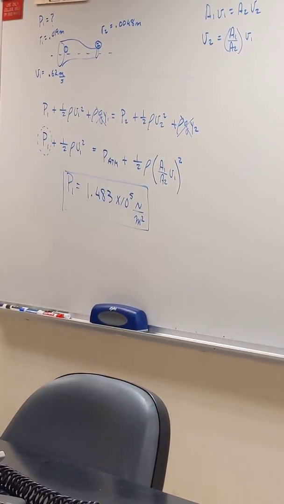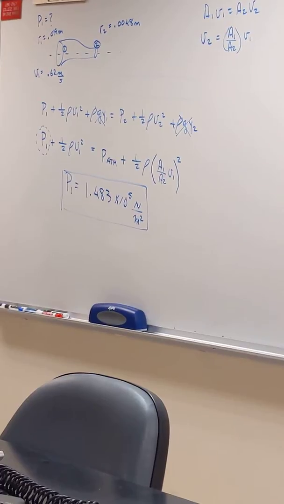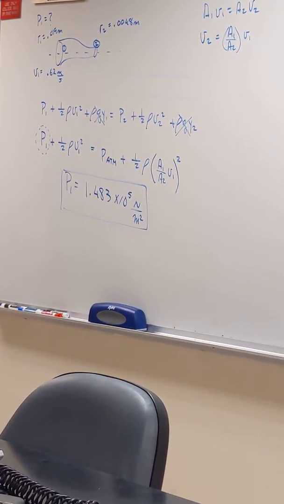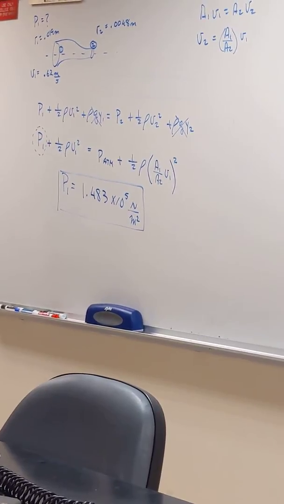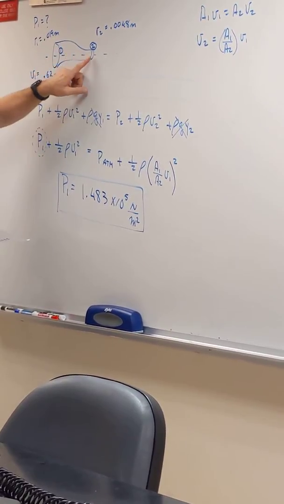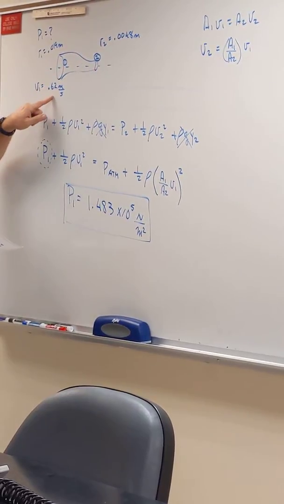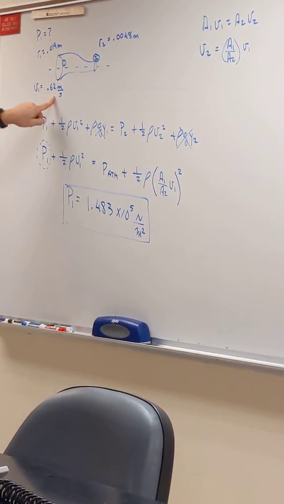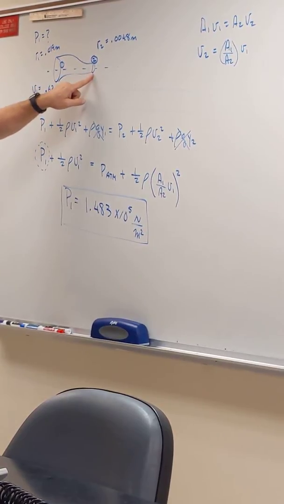What I really wanted to do is illustrate the problem setup here, and I'm going to do a bunch more of them. But take a look at what's going on here. First of all, what do we know about the velocity of the water here versus here, just knowing about the continuity equation? It'll be faster, because the area is smaller.